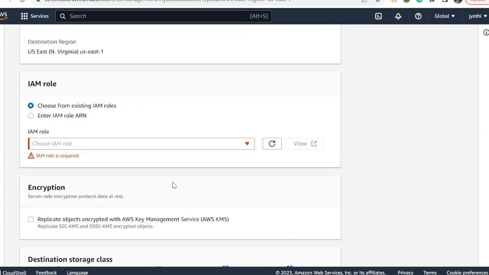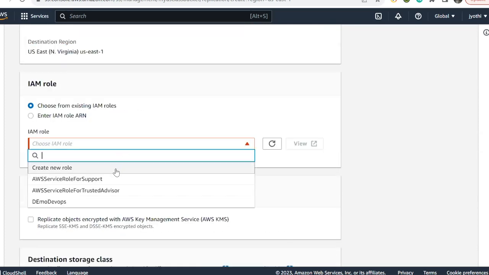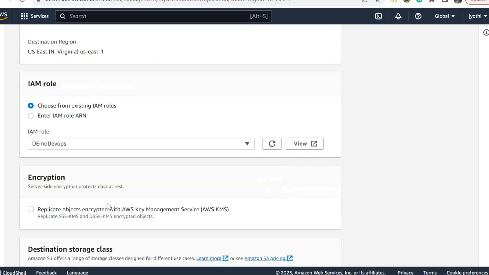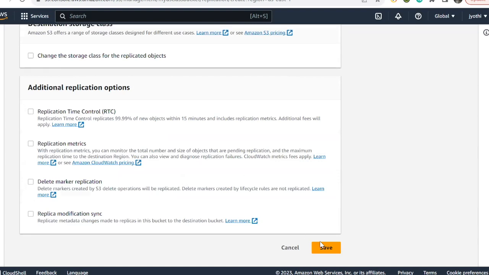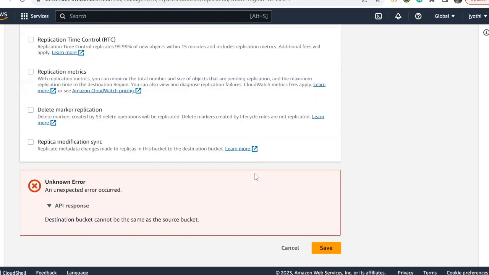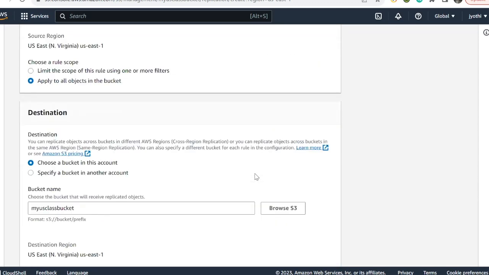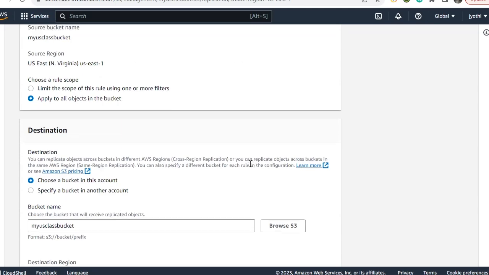The same IAM role, demo DevOps, for example. So we can create another bucket for that destination.